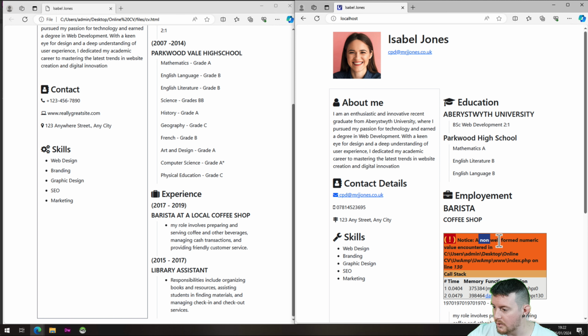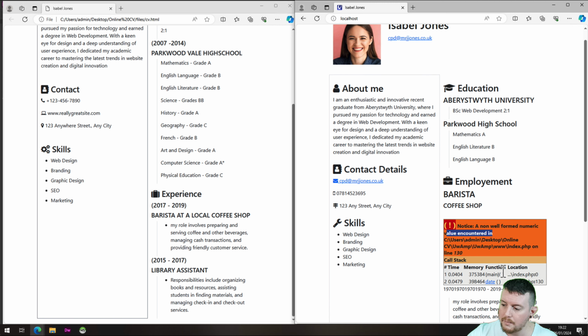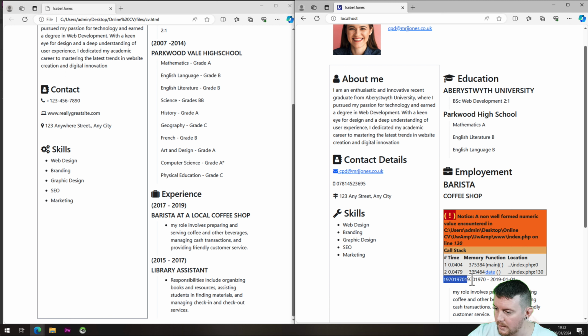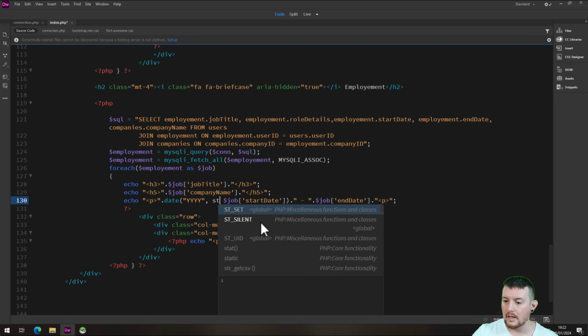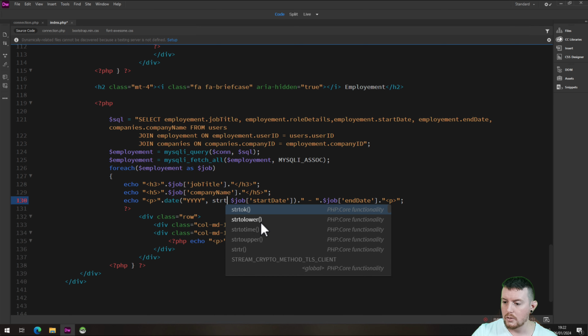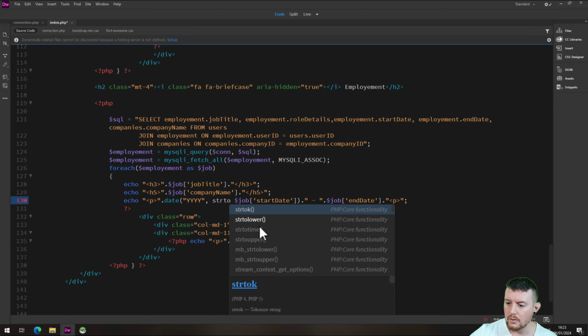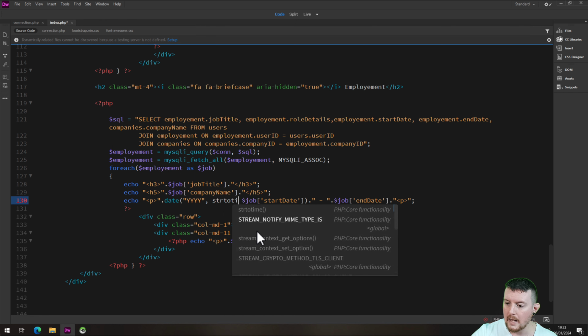It's telling me that it's not a well-formed numeric value. That's because it's looking to put in place a number in this section here. And what we're actually giving it at this point, even though it comes from a date element, is a string. So we need to do a command called str, so string, to, and then we've got this one here, you can see the third one down, time.